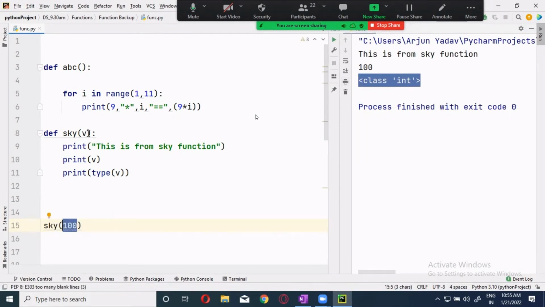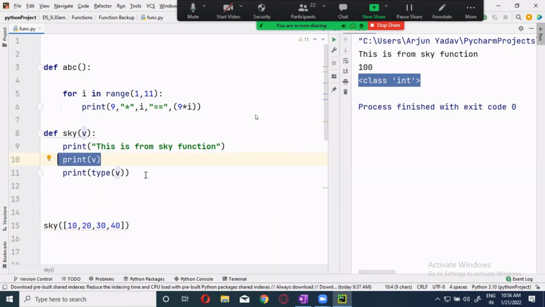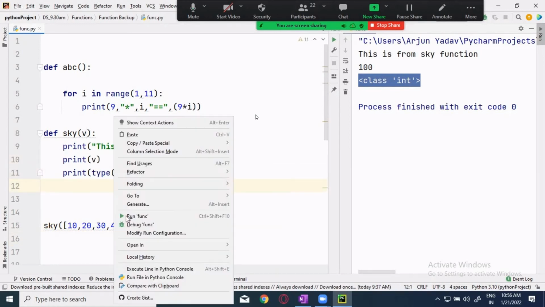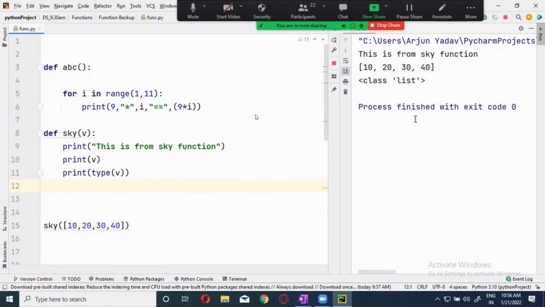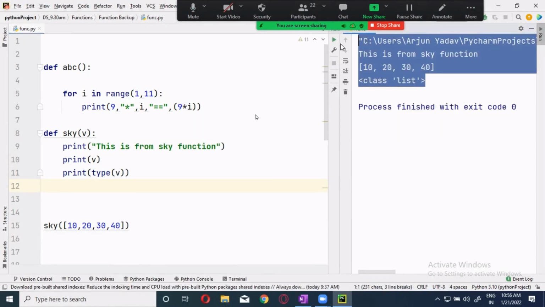The same value is passed inside this and it is printed. Okay, clear? If I am passing a list over here, what will be the value inside? The list. And what is the type? Class list. See? Clear, guys? Okay. Now you will be getting it over here.